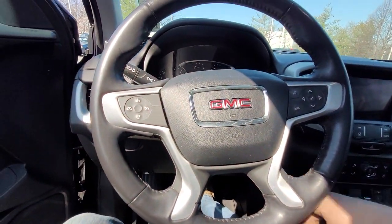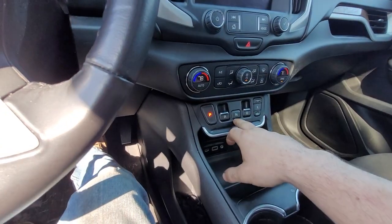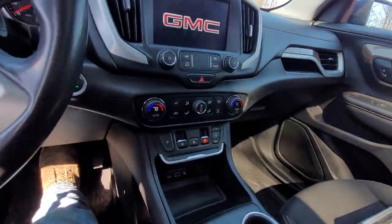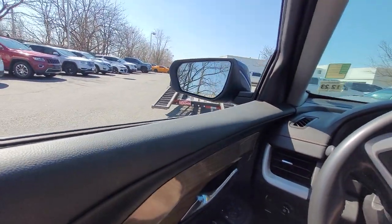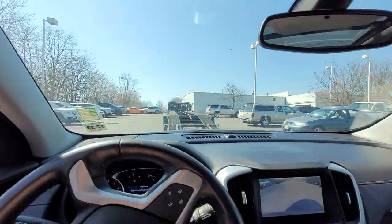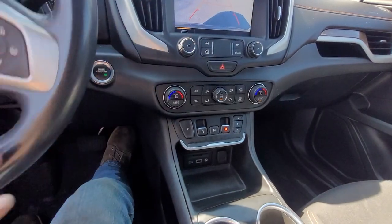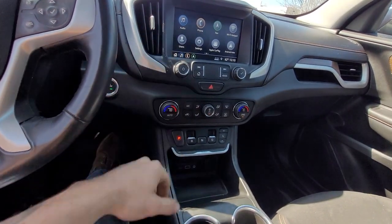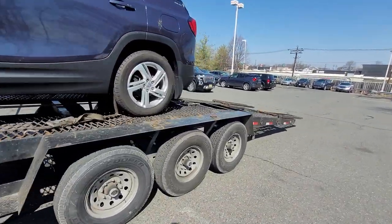Let's get in this thing and start taking our pictures — let's see if she starts. I was thinking it was an inop because it said no keys — wow, what is that? There's no reason for that feature — you're going down the highway, one of your kids reaches up and throws it in park. No thank you. We're going to load it without ramps because we don't need them — he'll just scratch the bumper a little bit. The thing has only 46,000 miles. There's even a button for park — imagine accidentally hitting that going down the highway. Heading off to Mechanicsburg — she's all strapped down, winch cable's good, pictures taken, damages noted.